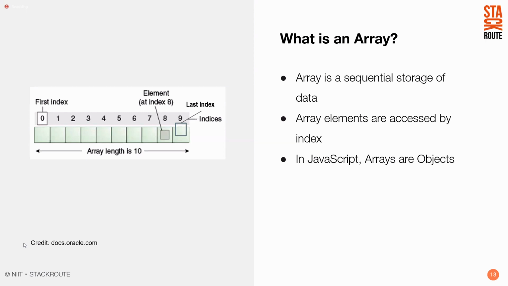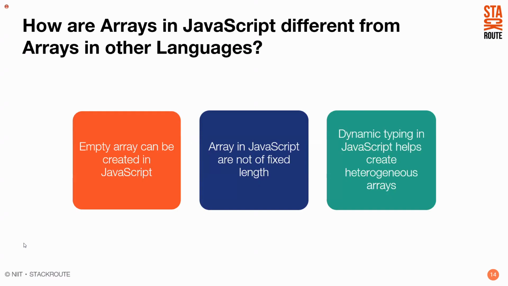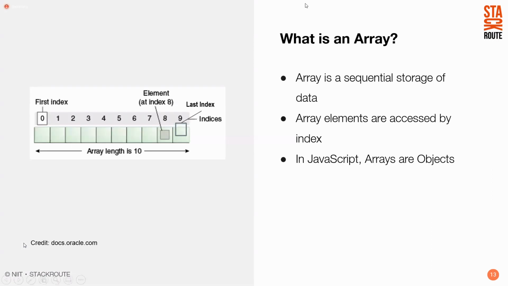Can I have mixed types in an array? Big no. I can have only the same type of data. So length is fixed. So how does an array differ from other languages? You can compare with Java. That alone we can discuss. Please listen carefully. This is just an introduction to array. The theory part remains the same. But how does this JavaScript array differ from other programming languages, especially C++ and Java?